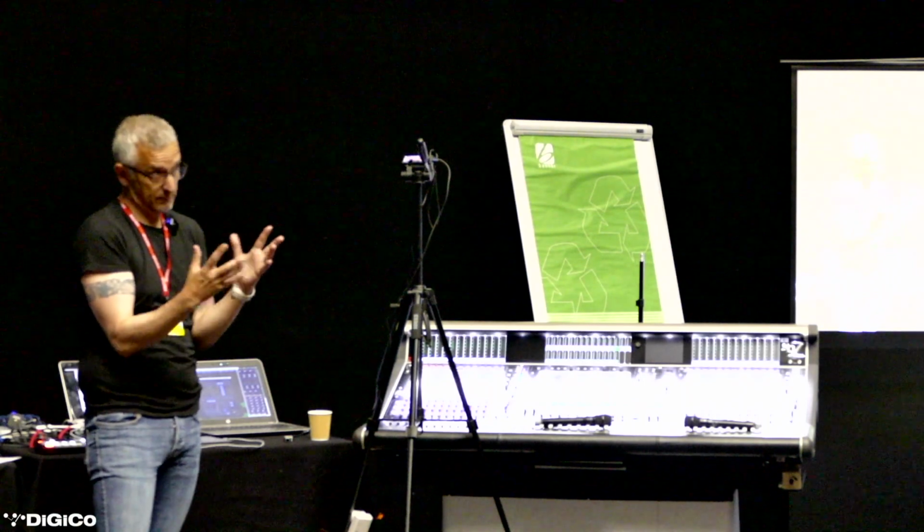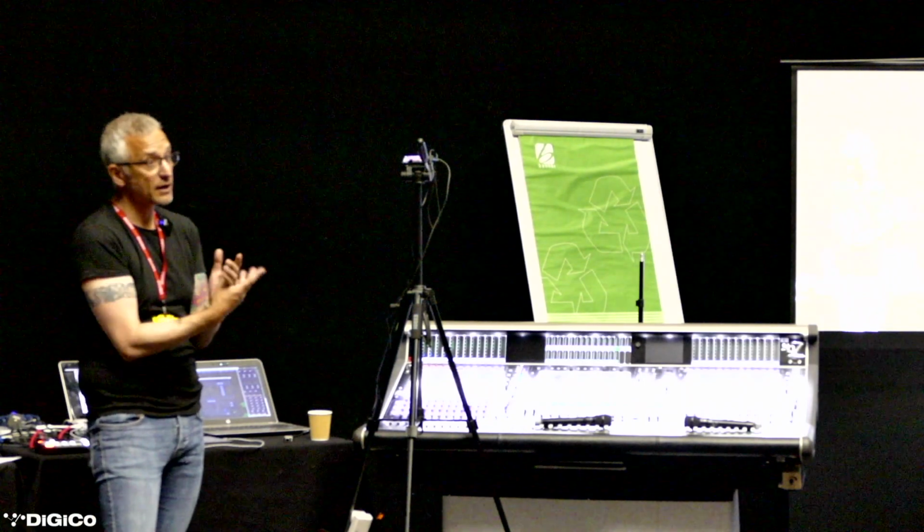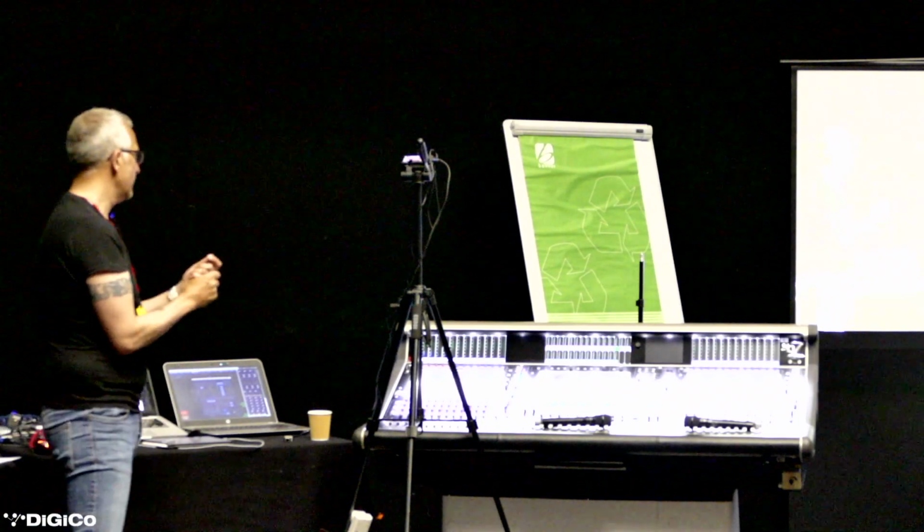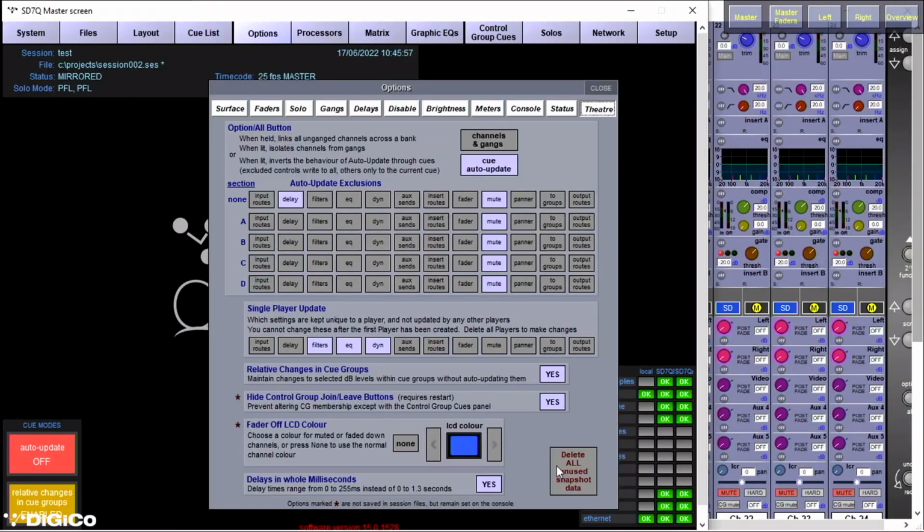As such, the session files can get bigger and bigger during the tech process. What this function does is search through all the data which you are not using. When you delete this, it purges all of the stuff that you have discarded along the way and leaves your show file nice and clean.